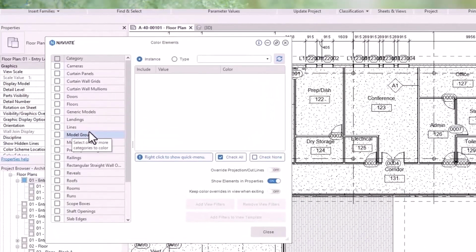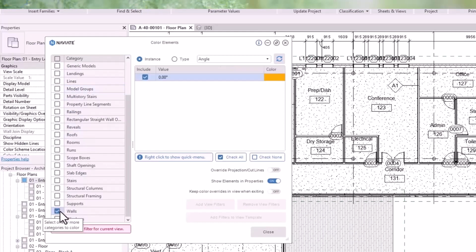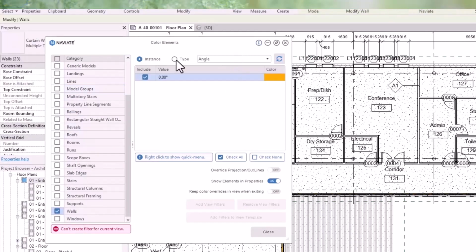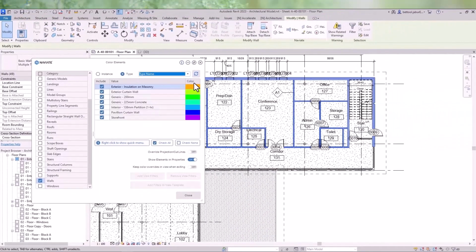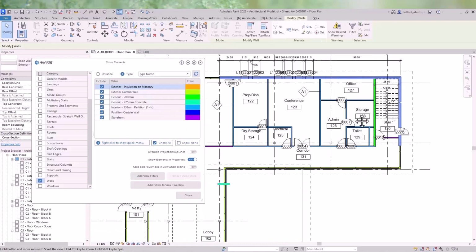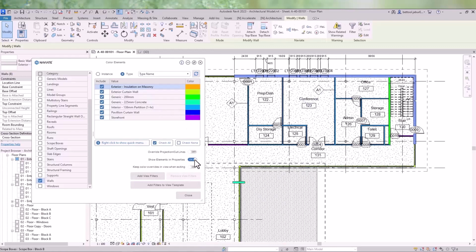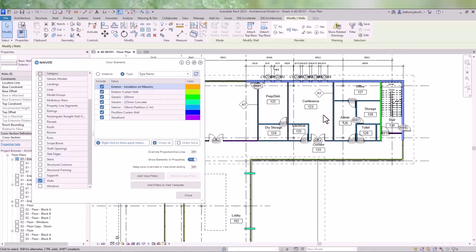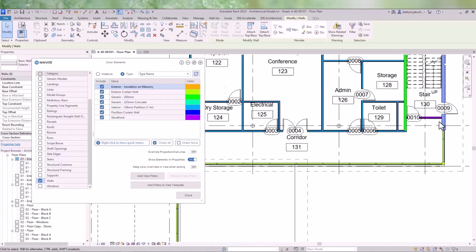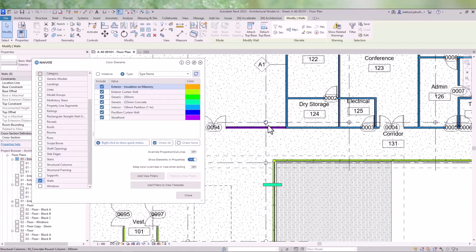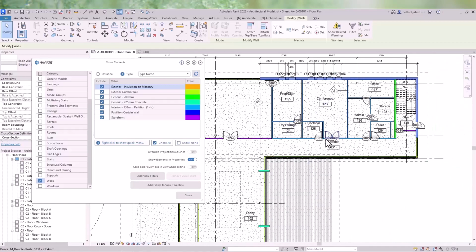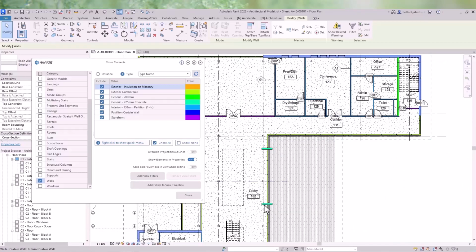That's one particular case. If you develop fire plans, this will be really useful for you. You can just develop your fire plans very quickly and adjust the colors. But in this case, I'm going to show you how we can go in and adjust and create wall type colors. So here we've just generated wall type colors. Our show elements and properties is switched on. And as we can see, as we're panning around this particular drawing, we can see the different colors that are representing the different wall types that are within the plan.